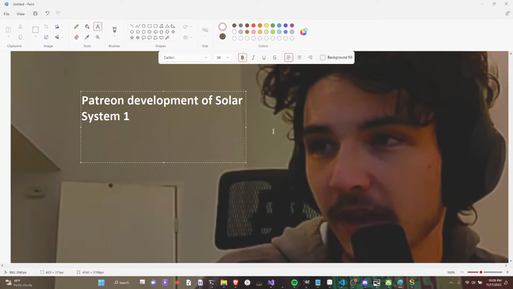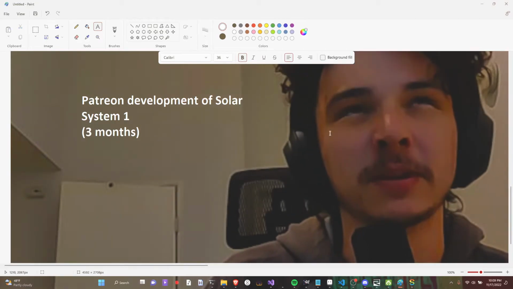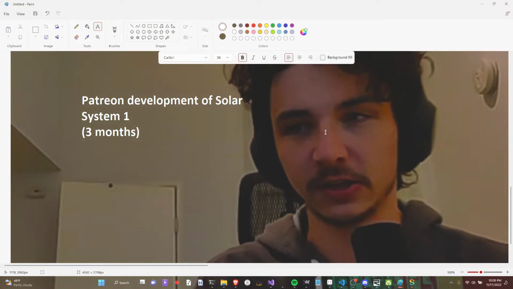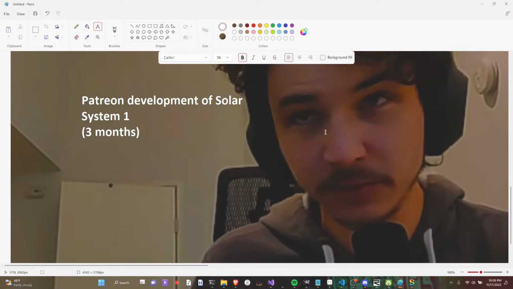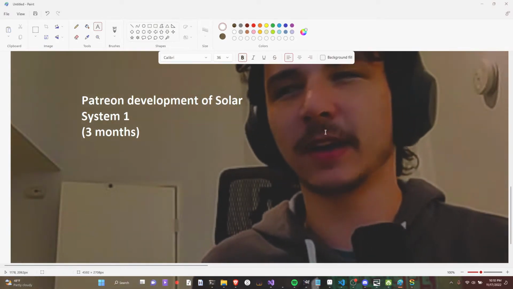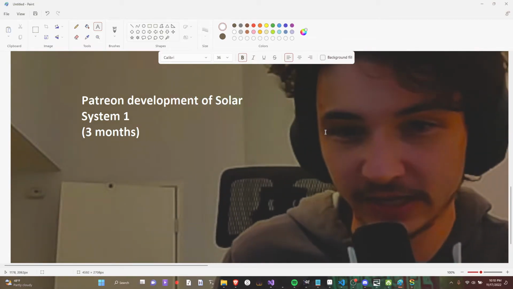I'm thinking about the release schedule for this game. So there's going to be a Patreon development of Solar System 1. Let's call this 3 months of development, right? And then the first solar system will be finished. Multiple planets, enemies, big game objective to discover, right? And it's maybe 5 hours of gameplay with your friends, or like 20 if you're super into it. And of course, a lot of shenanigans to be had.